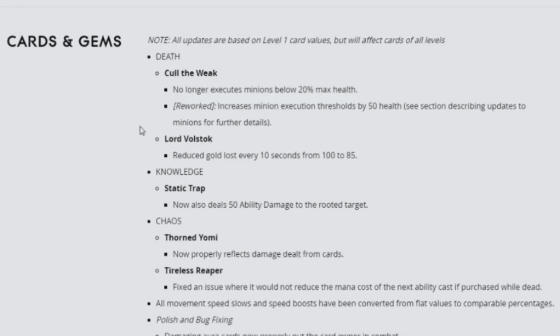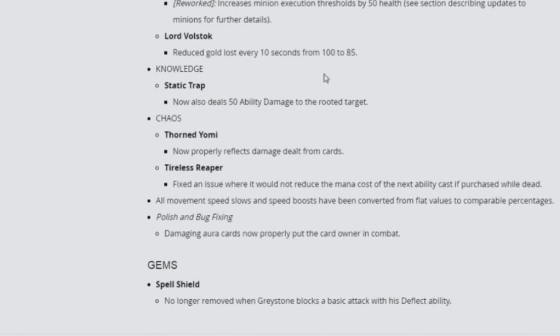So then for death we have Lord Voltstock, which reduces gold lost every 10 seconds from 100 to 85. I think this was the curse card, wasn't it? I believe this is the curse card, that you lose gold but you gain experience, I think. Yeah, I don't know what's much to say about that.